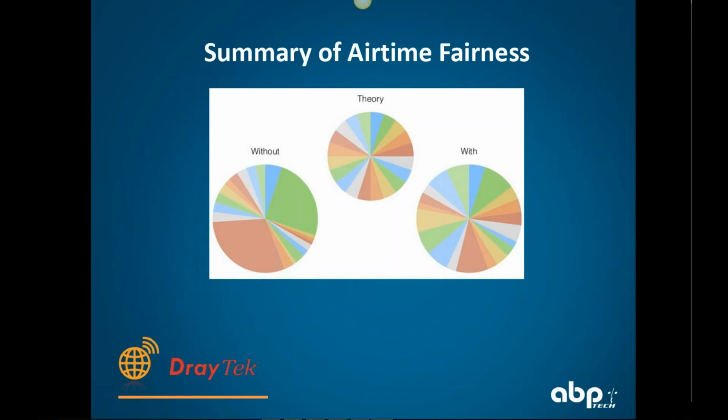Bear in mind though that the airtime fairness feature works better in certain specific environments. It will show good results if the performance bottleneck is being specifically caused by wireless. If you have a slower device which is causing the bottleneck, because of a slower processor maybe, then of course airtime fairness cannot help much. It also works better when most of the traffic is download traffic, because this feature works by controlling transmission rates. And you will notice that the most difference is observed when there are many clients connected to the access point. For fewer clients, you won't really notice much difference.